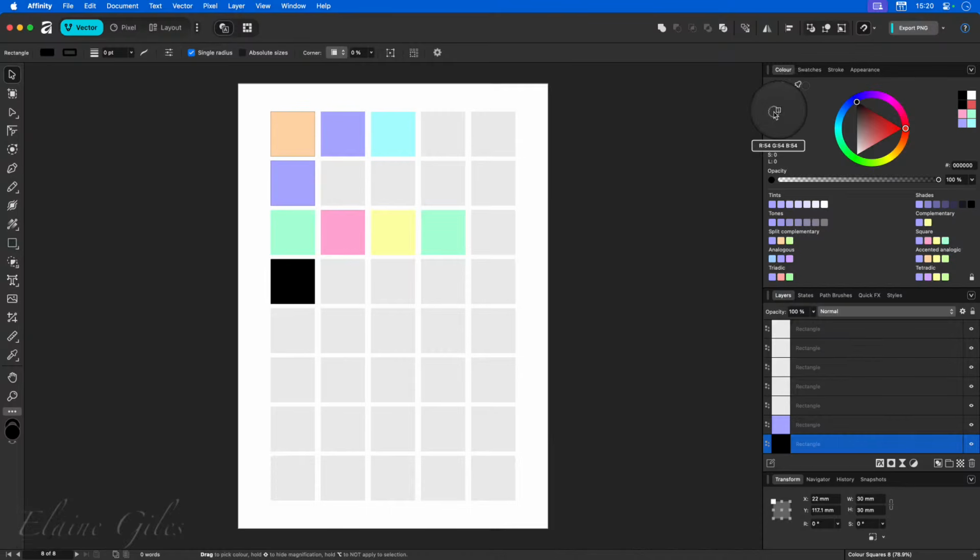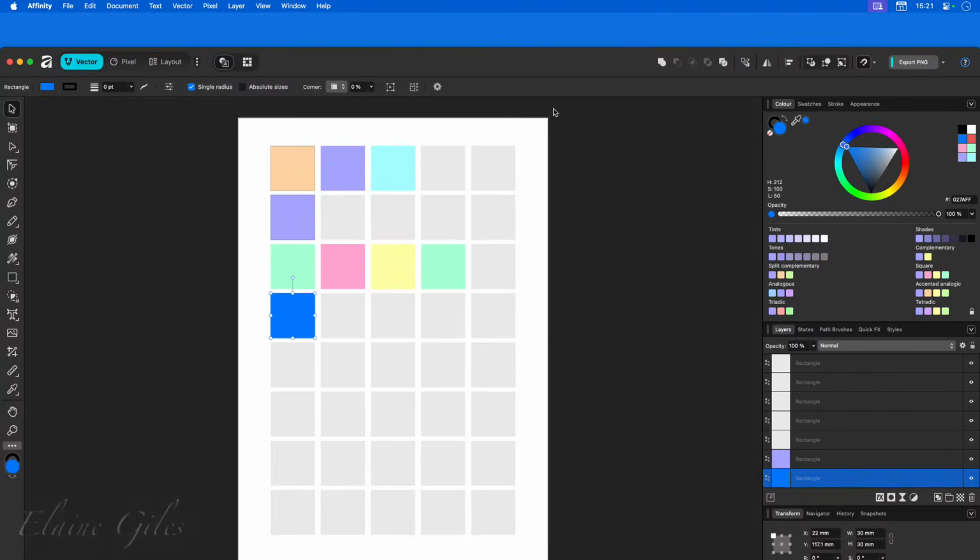But you can also drag this over your interface and choose any other colour, including parts of the interface. So if I drag this up to single radius, we get a nice blue colour, and I can select that from there. So this global colour picker, as I call it, enables you to select colours outside of your working area, your canvas area. It can select it even from the interface. If what I wanted was my desktop blue, I can select it from there as well.